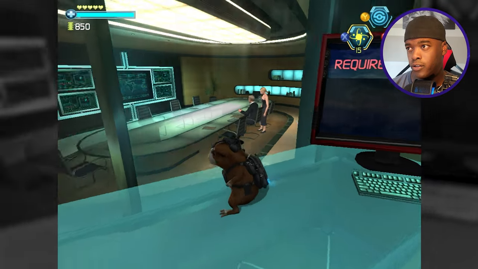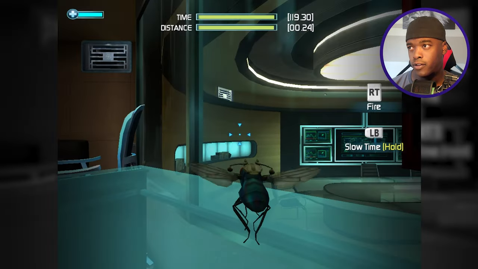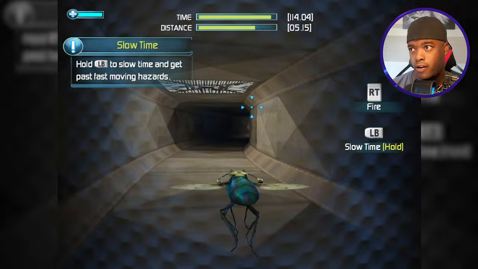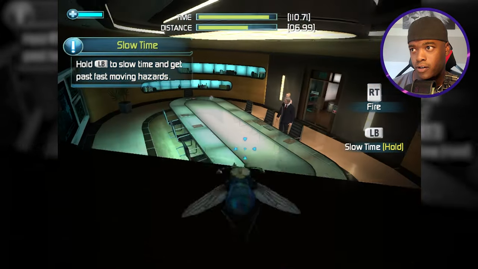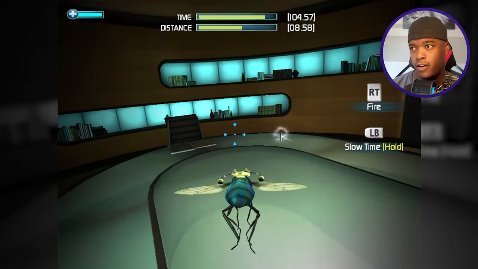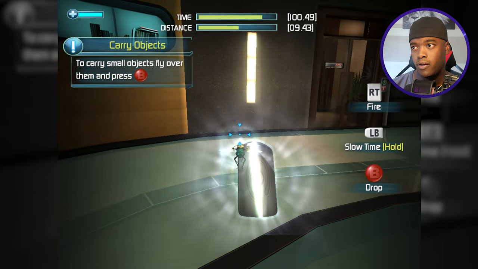We're on. Mooch? How's Mooch gonna get that to me? All right, let's see. Let's do this, Mooch. How are we gonna do this? Let's go get this. Mooch can slow time to get past fast-moving hazards. Okay, I see it. I see what I need. How do I get to you? To carry small objects, fly over them and press the carry button.